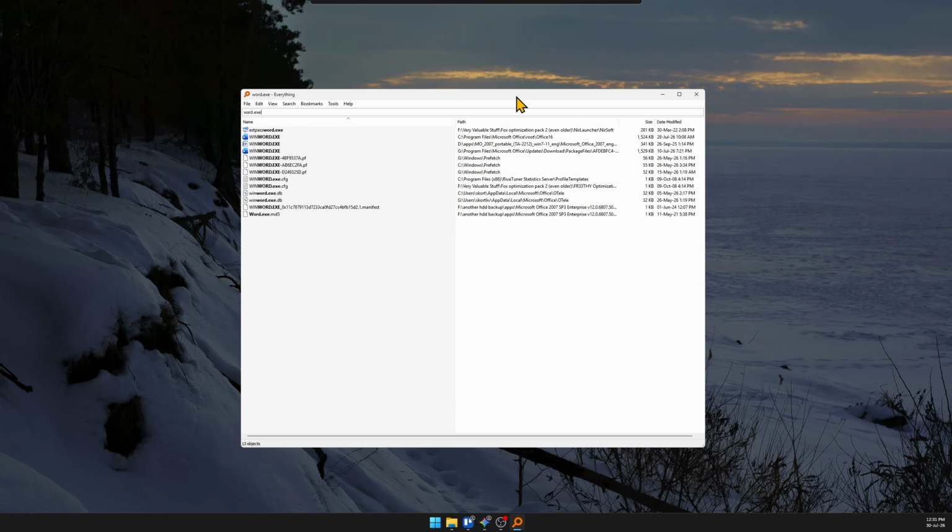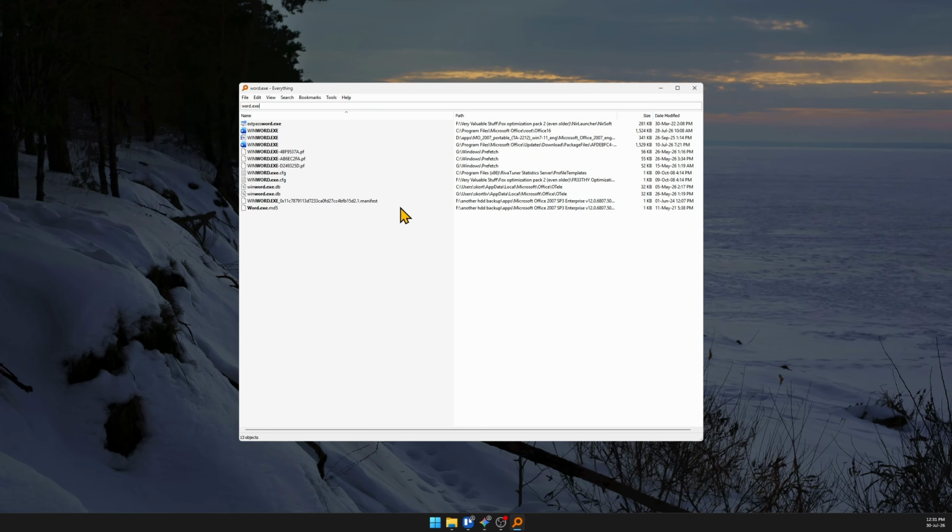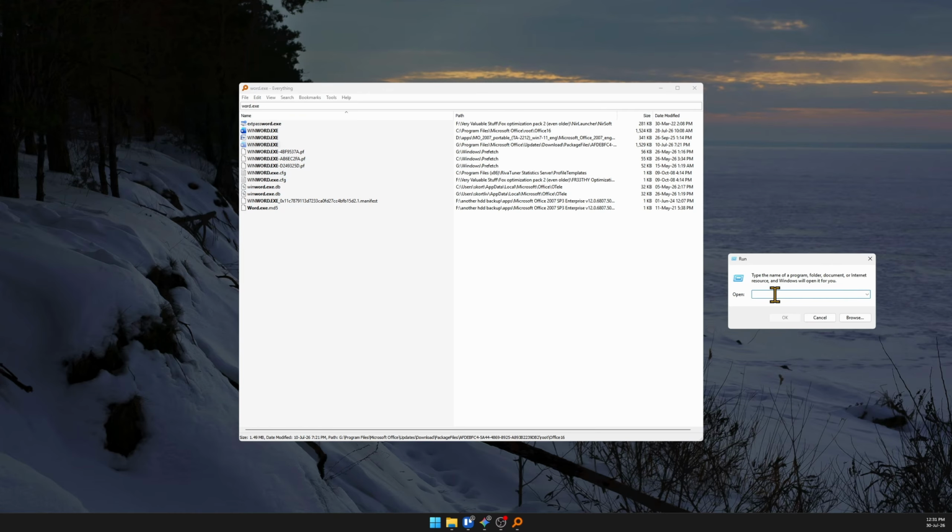Okay, so just find your executable for OneDrive. That's going to be our first step. Right click on it. I'm just going to show you this on the example of another executable. I'm just going to take the Word one, you right click, then you copy as path, open up your Run window right here, then you just paste in the path, like this, remove the brackets from both sides, and then just go /reset. Don't forget, guys, do this with the OneDrive.exe executable, alright?